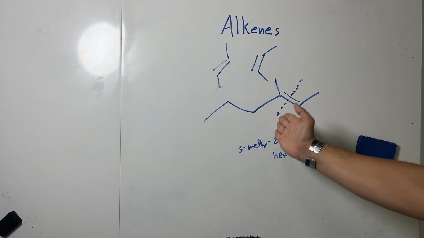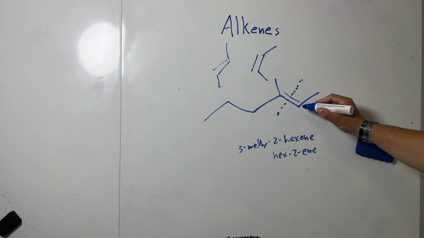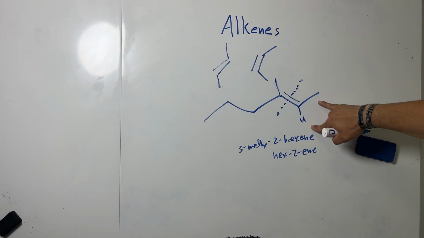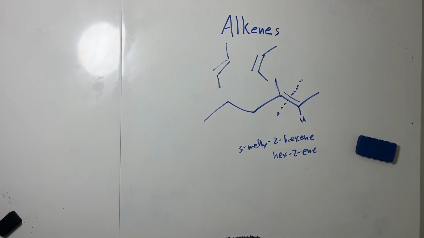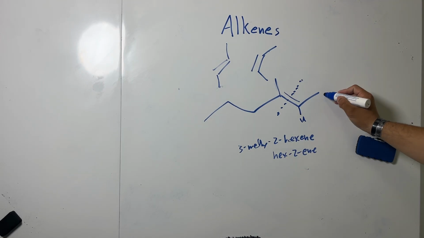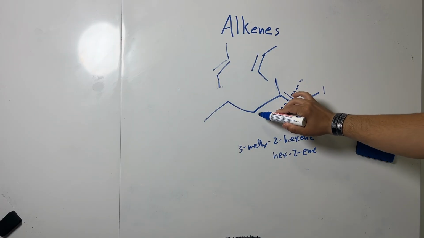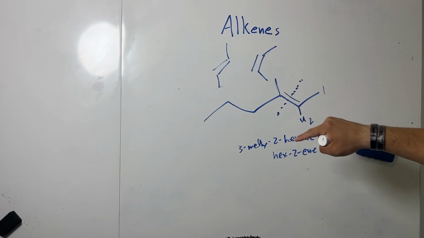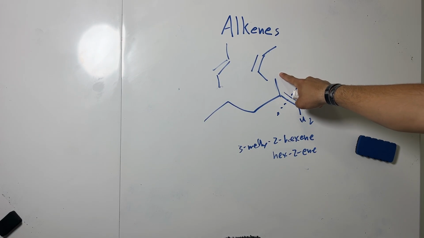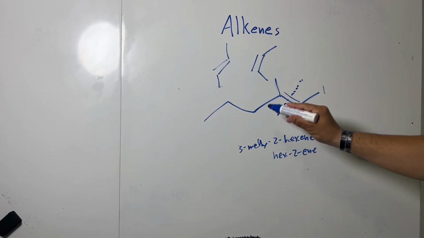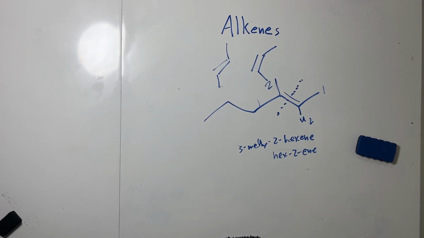So what we do is we split the alkene like this, and we're going to draw in that implicit hydrogen. And what we do is we determine a priority group for either things on these sides, and we go by atomic number. So whatever has the highest atomic number wins. So carbon beats hydrogen. So this is 1 and 2. So this is a carbon and this is a carbon. So what do we do? We go by what they're then bonded to. This is a carbon bonded to 3 hydrogens. This is a carbon that's bonded to 2 hydrogens and then another carbon. So this side wins. So we're going to say 1 and 2.